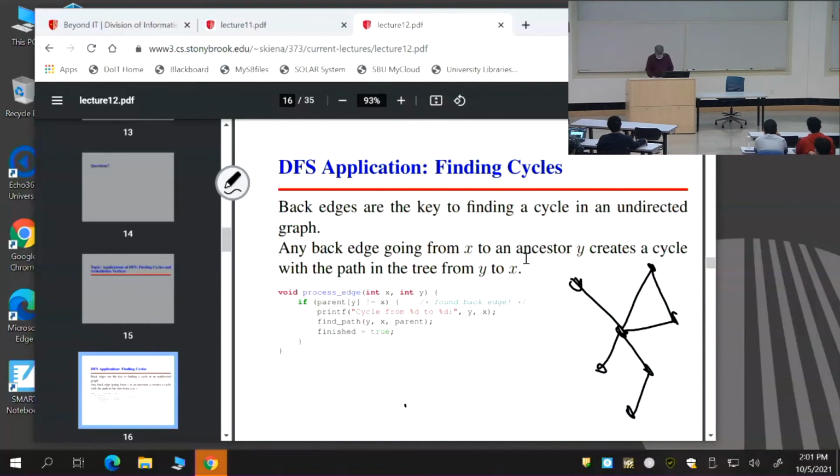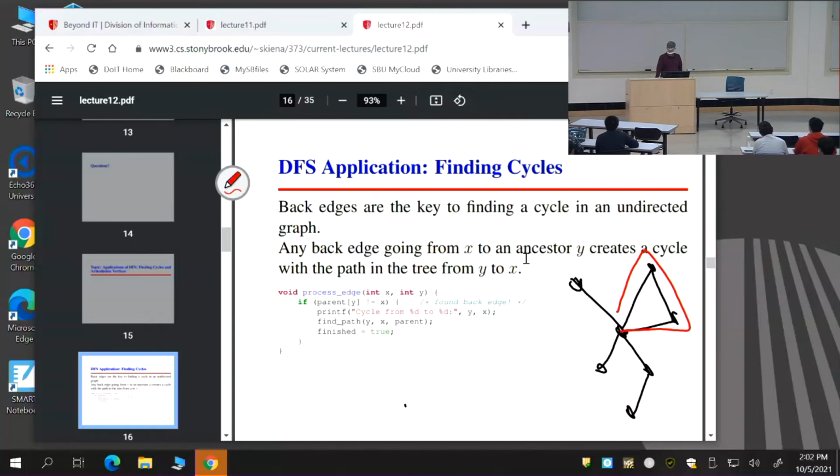Does everybody see that this graph has a cycle? A cycle is a path of vertices that starts someplace and gets back to where you started from, right? How can we find a cycle in a graph? First of all, in an undirected graph, what graphs don't have cycles? Trees. So any connected graph that's not a tree is going to have a cycle. How can we find that cycle?